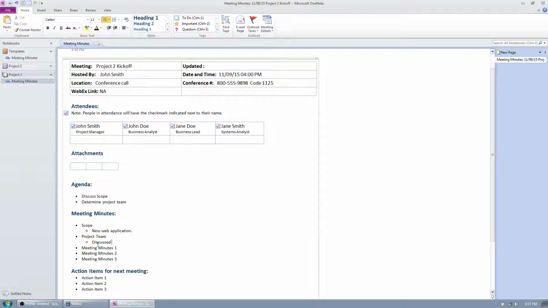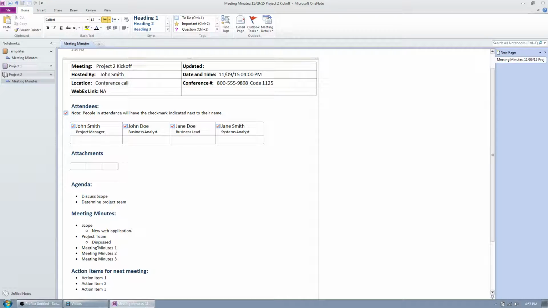Especially if you're going over requirements, people see what's being documented, and you can say, yes, that's correct, no, that needs to be adjusted, etc. throughout the call.